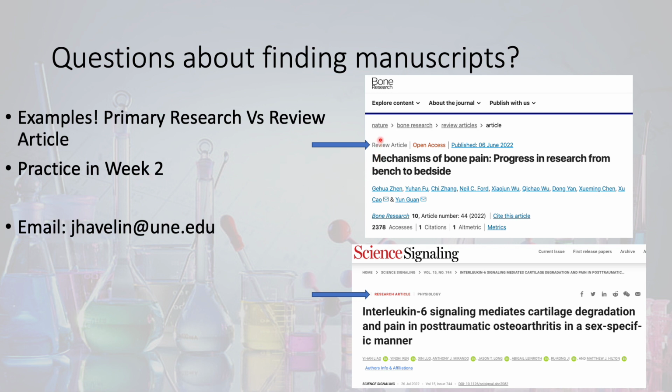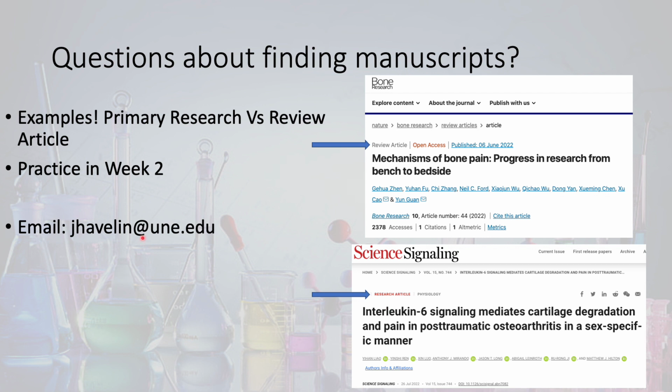One last tidbit about identifying differences between these two types of articles: oftentimes nowadays, publishers will include what type of article it is at the top left, right? Remember the rules I discussed at the beginning of this discussion. But again, some publishers will outright tell you right in the top left or top right: this is a review article and this is a research article.